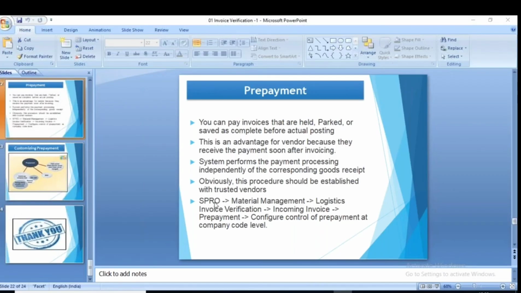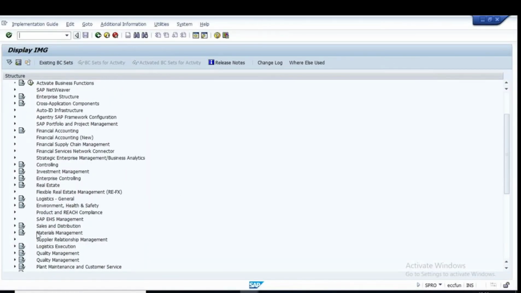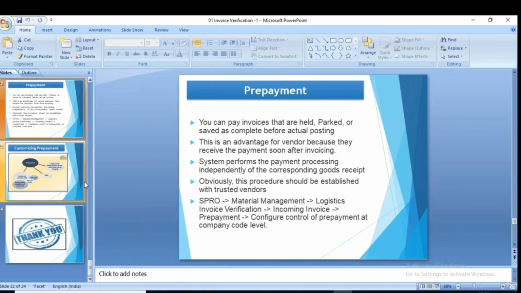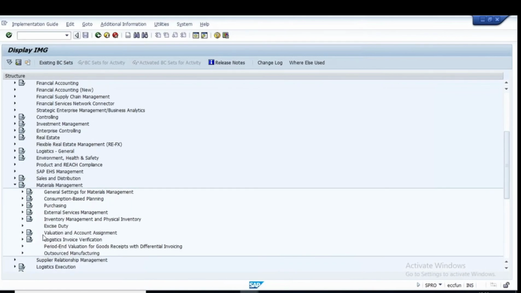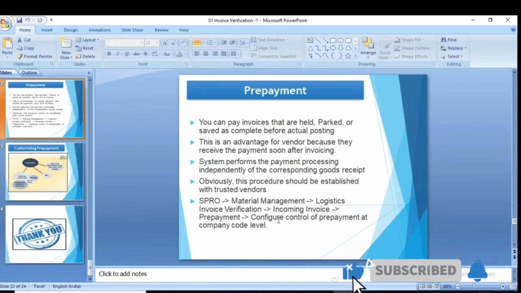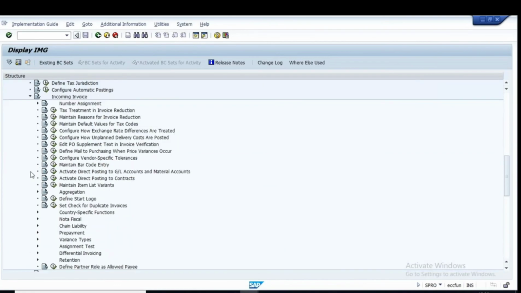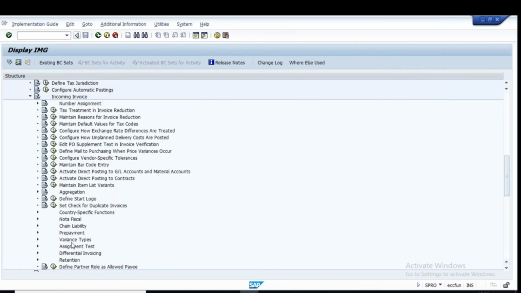Go to Materials Management, then Logistics Invoice Verification. Then go to Incoming Invoice, then Prepayment.